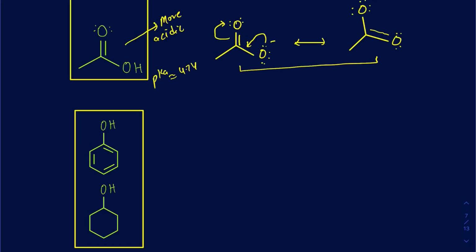So I want to go ahead and draw the conjugate bases of these guys. I will just copy this down actually. So the conjugate base of this first one will look like this. And how would the conjugate base of the second one look? Well, just get rid of the proton and see how it looks after that. So you're going to have a negative charge on the oxygen in both cases.